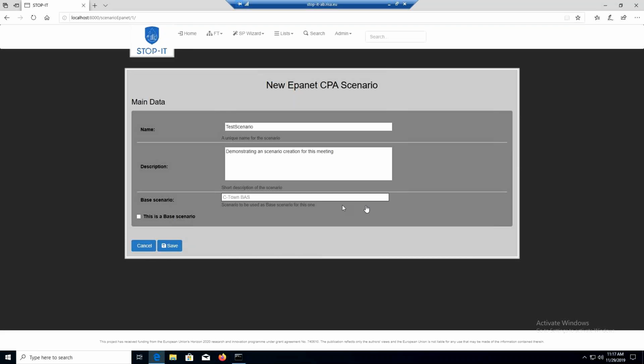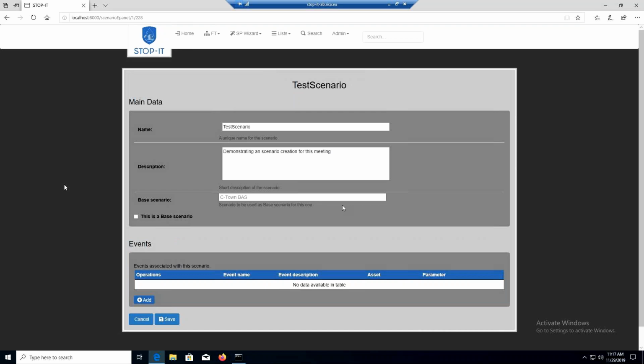So a system topology, a performance of the system attack free, and a cyber topology is what defines the scenario which I have selected, which I happen to know is the attack free scenario that I want to use. Now, you can save the main data regarding your scenario, but nothing is written in stone for now, and mistakes are allowed. So I may choose to change the name and then save the changes.